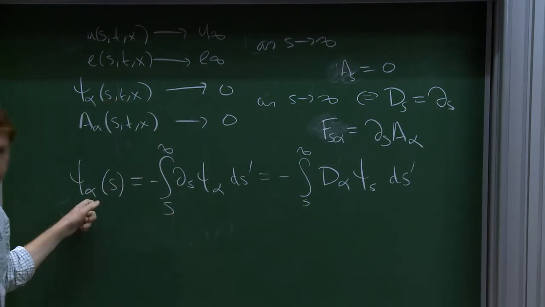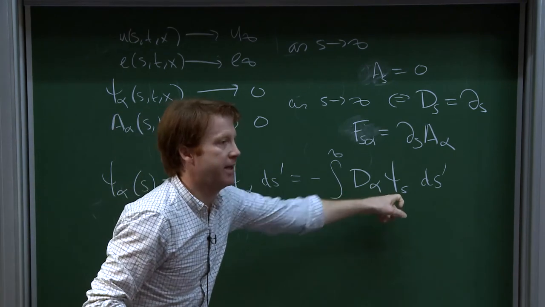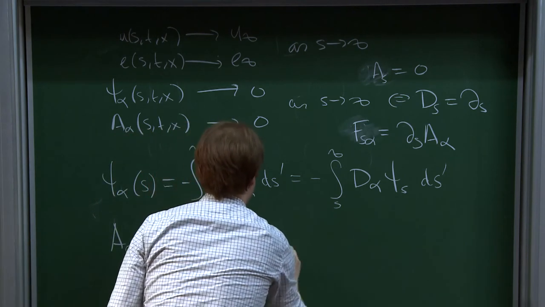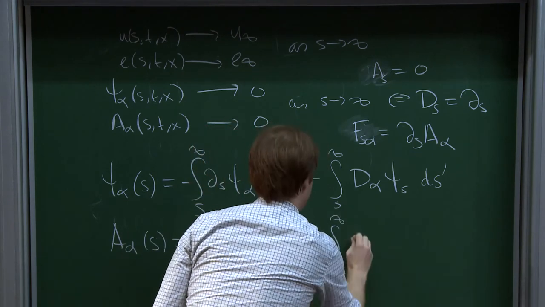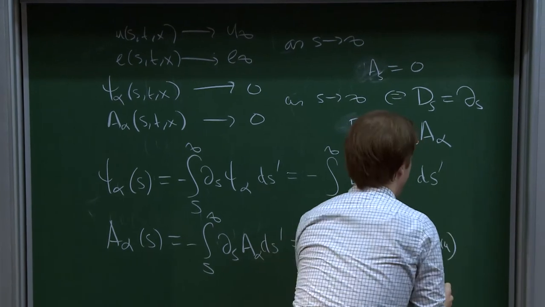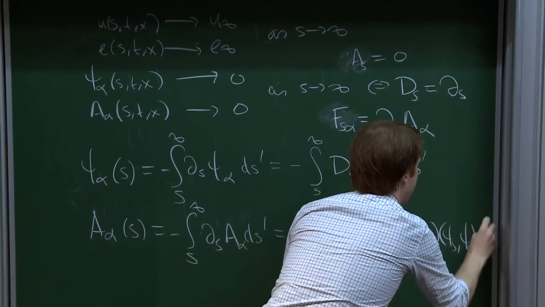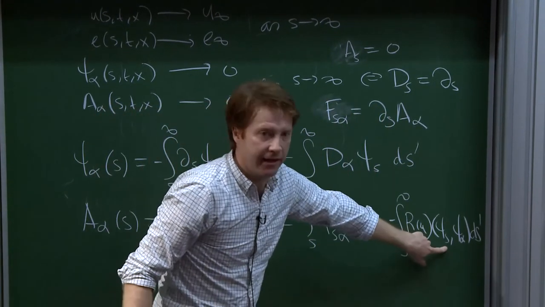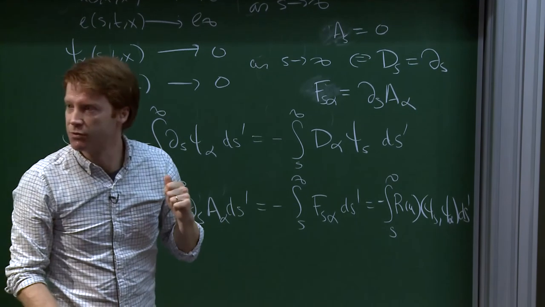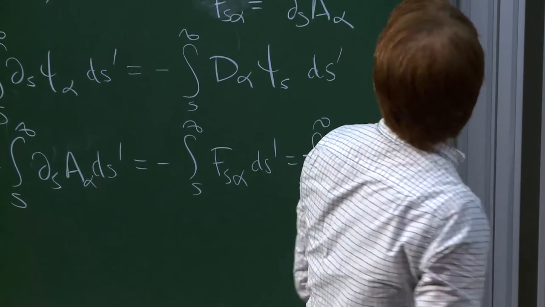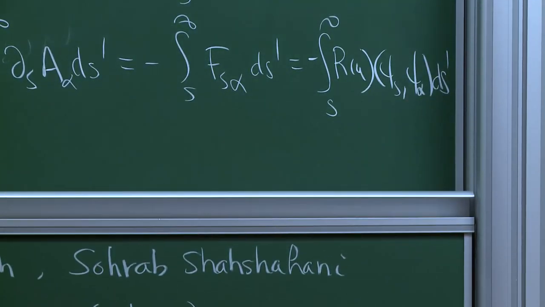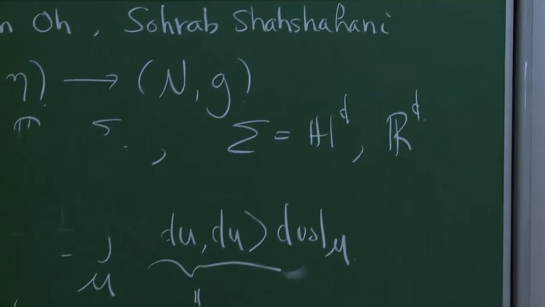So we can recover all these derivatives, the psi alphas, from psi s and derivatives of psi s, and the same with the A's. So A alpha is partial_s A minus this integral of F_{s alpha}, which is now the pullback curvature of psi s and psi alpha. And so we see again A is quadratic in psi s and psi alpha, and since we can recover psi alpha from psi s, we can now recover all the A alphas from just psi s alone as well. And then finally, the equation for psi s is, we'll see, a scalar nonlinear wave equation.